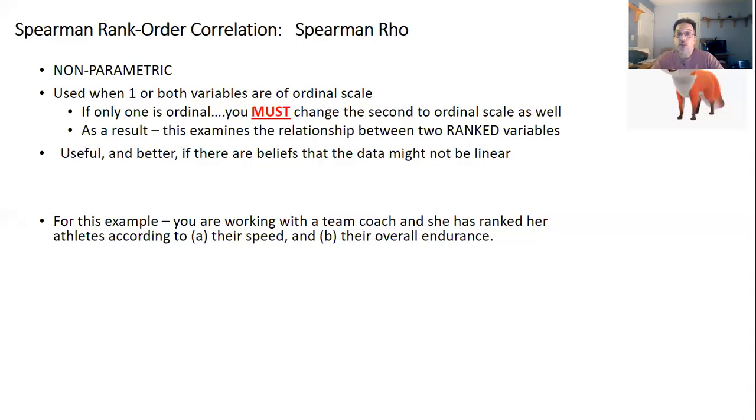Okay, so as a result, the Spearman rho does a correlation looking at the relationship between two ranked variables. And again, they may not have started out both of them being ranked, but by the time we get to them, both of them are ranked at the end. So we're looking at ranked data now. Spearman rho is better if we have nonlinear data. If we violate the assumption of linearity and have a non-normal data set, you sometimes want to turn them into a different scale and analyze them non-parametrically. So we could take just the messed up data set violating the linearity rule and turn it into ranked data and analyze it using the Spearman rho.